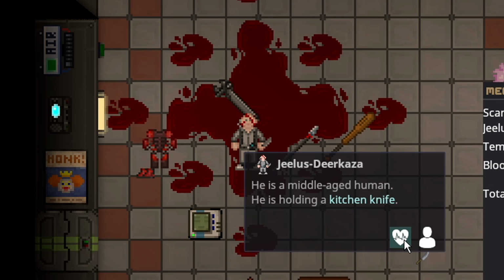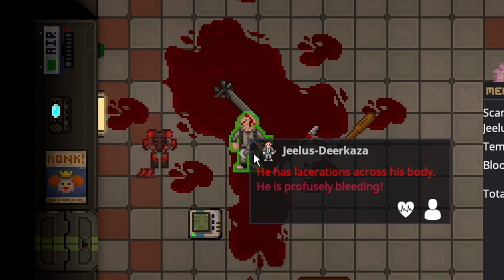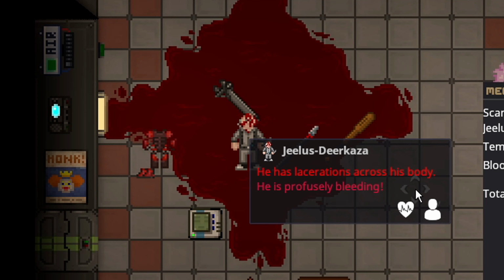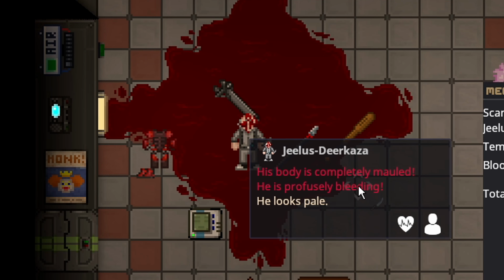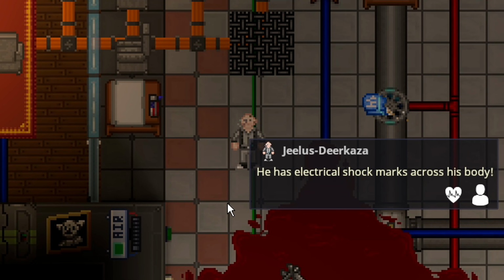And interestingly enough, slash damage actually has a 10 damage threshold, which is called minor cuts. This is when you have more than 10 slash. When you have more than 25, it'll upgrade to lacerations. When you have more than 50, it'll upgrade to major gashes, and then more than 75 is completely mauled. And finally, when you take more than 50 shock damage, it will say electrical shock marks across their body.